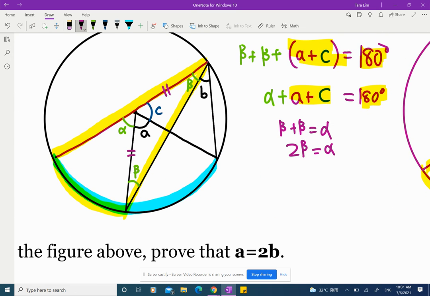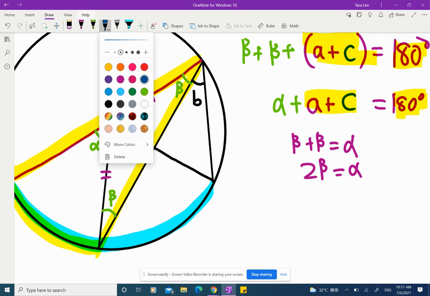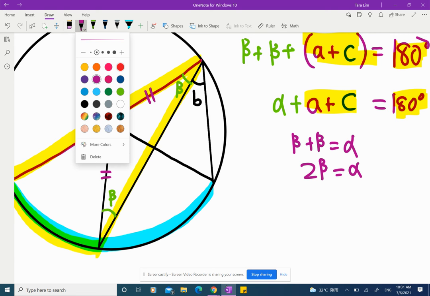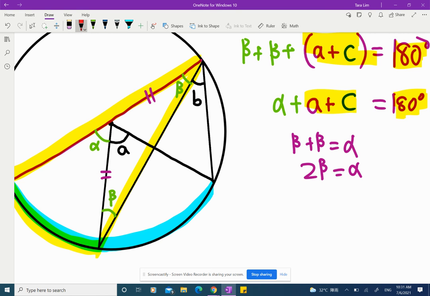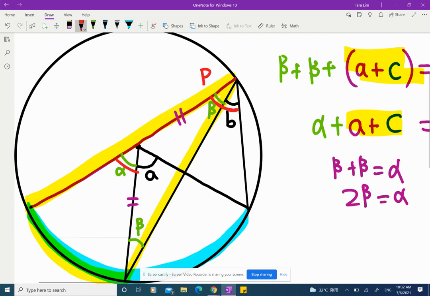So this time we have the beta and the B, and then we have the alpha. And now I want you to just forget about the C right now. And now I want to plot new things again. Let me just plot using, let's use red. So red represents the whole arc here. This whole arc, let's say, is called P. And then the whole arc here, which includes alpha and A, is called T.